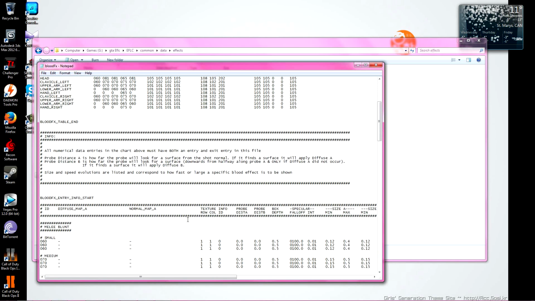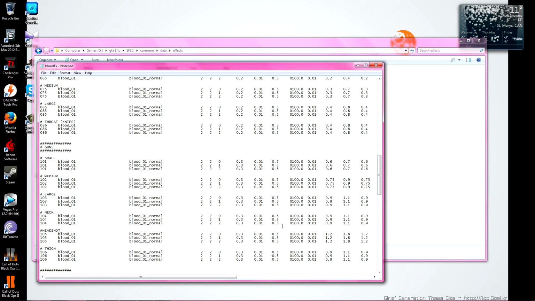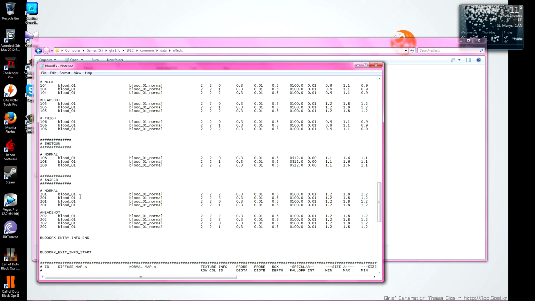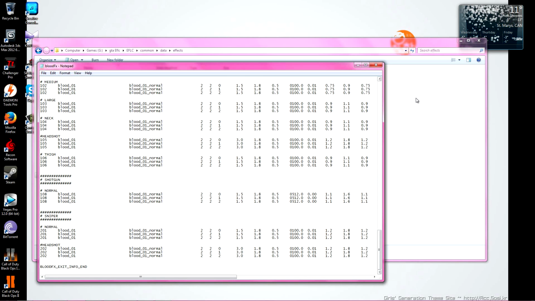And the same goes for down here, like with your melee, guns, like headshot, neck, large, medium, small, sniper. Yep, so that's blood effects right there.